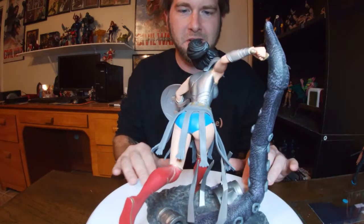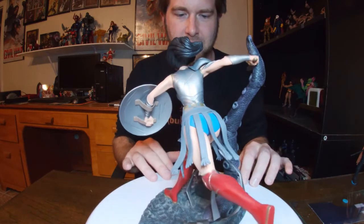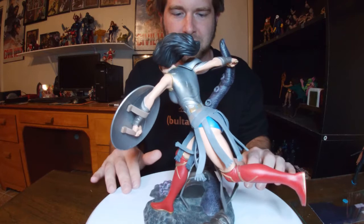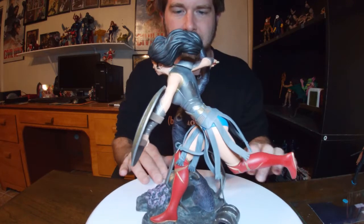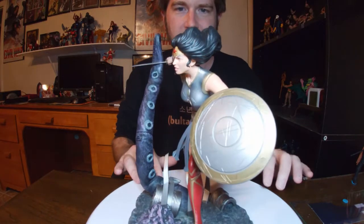I mean, it is a very dynamic pose. I do enjoy the pose of it. The base is pretty interesting. I do like the battle damage on the shield there.